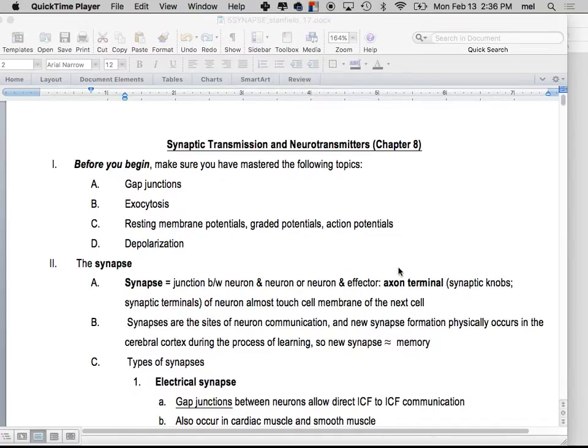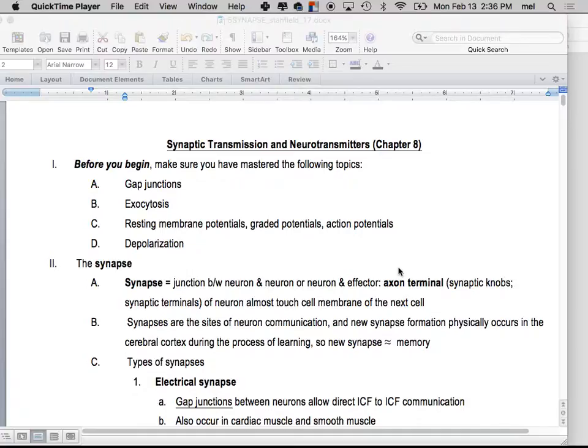This set of notes is about synapses and neurotransmitters that are used in synapses. It's my absolute favorite set of notes. It's my favorite thing to talk about. It's got everything in there: why you're dumb, why you're anxious, why you're brilliant, why you like sex, why you like chocolate, whatever. It's all in there.